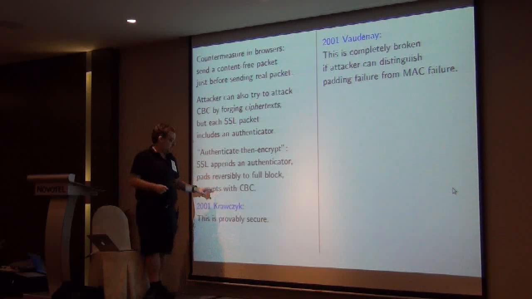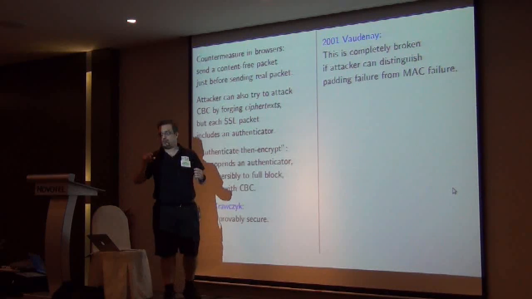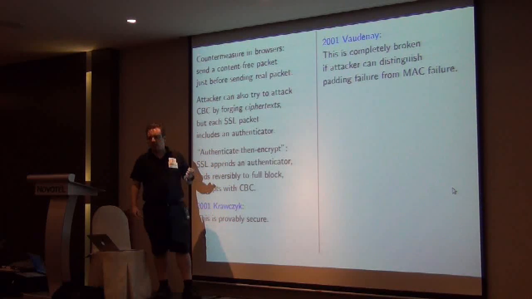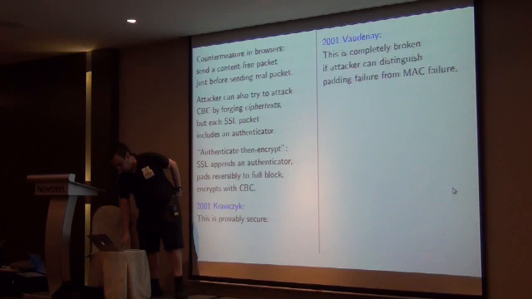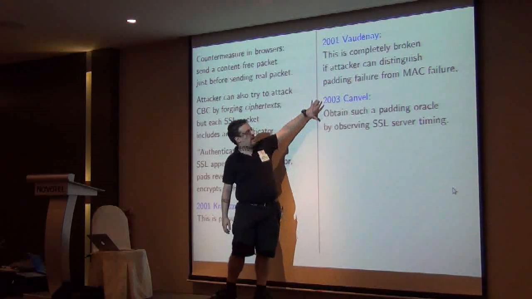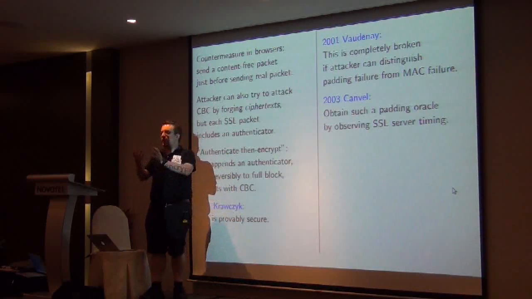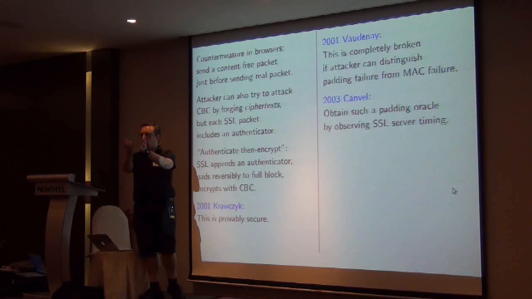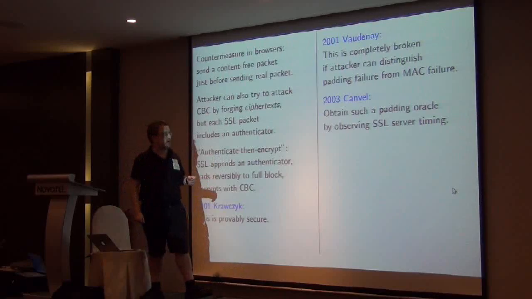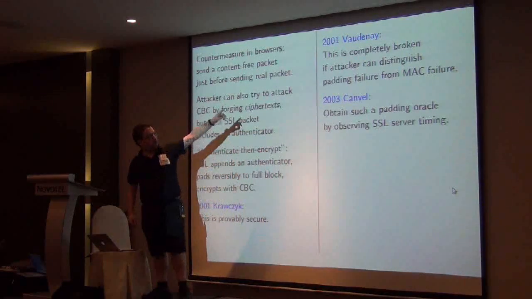So the receiver has to decrypt with CBC, check the padding, and then check the authenticator. And if there's a way to tell the difference, for example, different error messages for these different failures, then in almost no time the attacker can figure out any plain text for any ciphertext block that he wants. Now this if in this statement was, as far as I know, first demonstrated to be correct by Canvel in 2003, who said, you know, there is one of these padding oracles where, let's watch the time that the server takes receiving this data. If the padding is incorrect, then it's fast to reject that block. If the padding is correct, then it has to compute the MAC, and that takes longer. So by watching the timing of the receiver of this SSL encrypted data, you can get exactly the padding oracle you need for Vaudenay's attack to work.